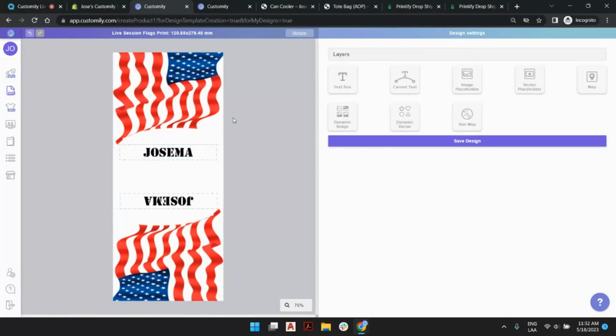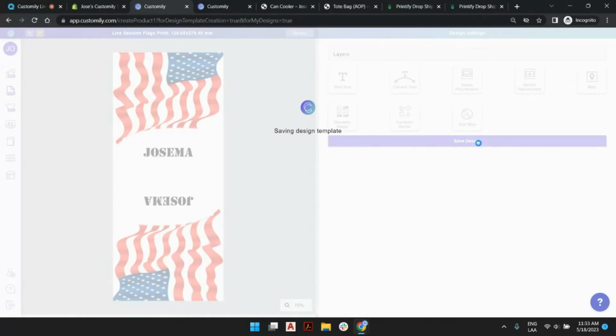Okay, so now we have this. This means that whenever this gets printed, one side will have this, then the area of the bottom, and then the other part will print like this. This is very particular for these products, but it's nice if you take the moment to check them out first, to check the print style and the print area and how they are put together when fulfilling, so you don't get surprises later. Now that we have our design all ready to go, we're going to click Save.